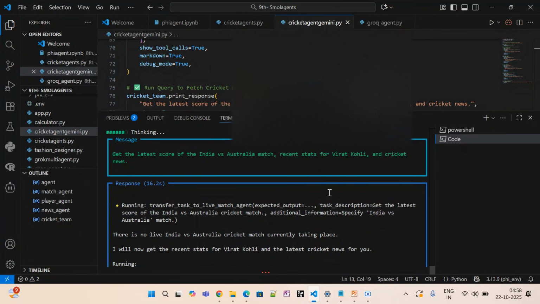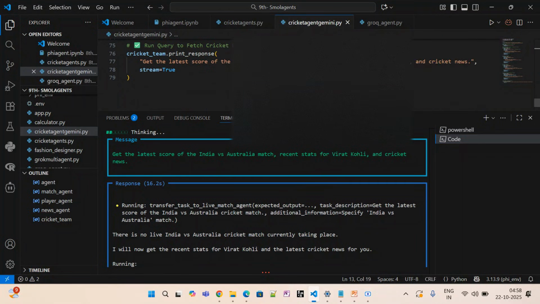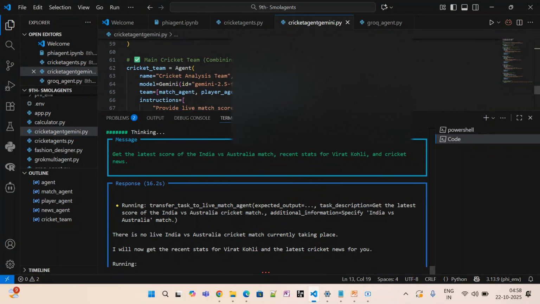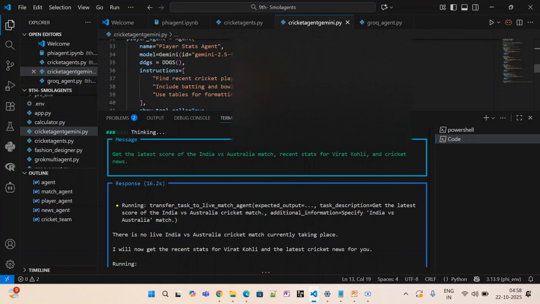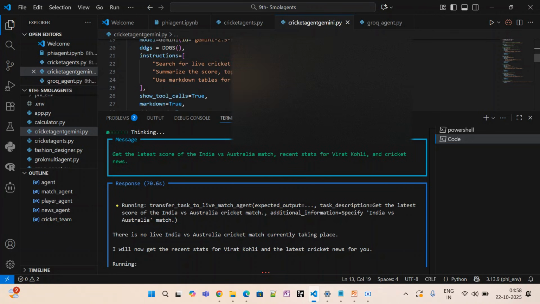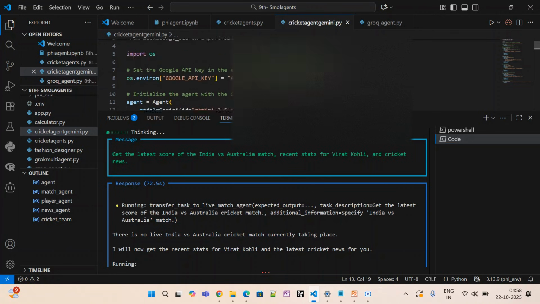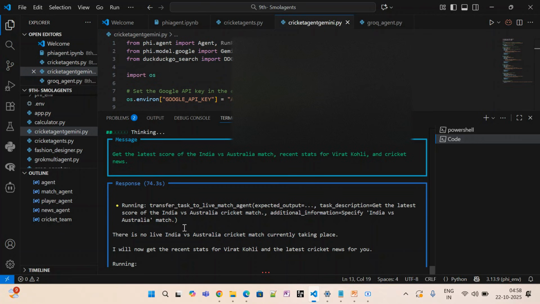As you can see, this is the code I have written here. Till then, it is generating the response, running the live agent task.